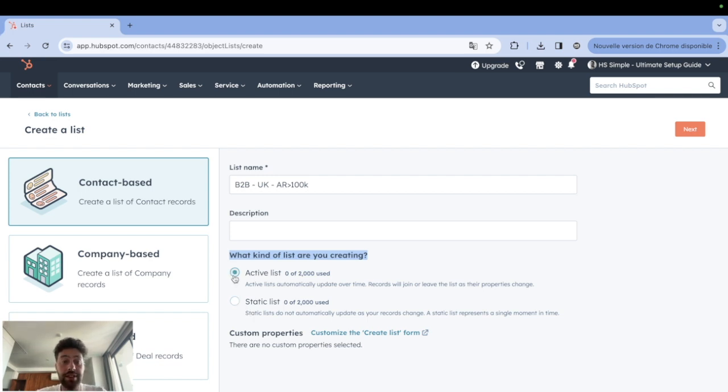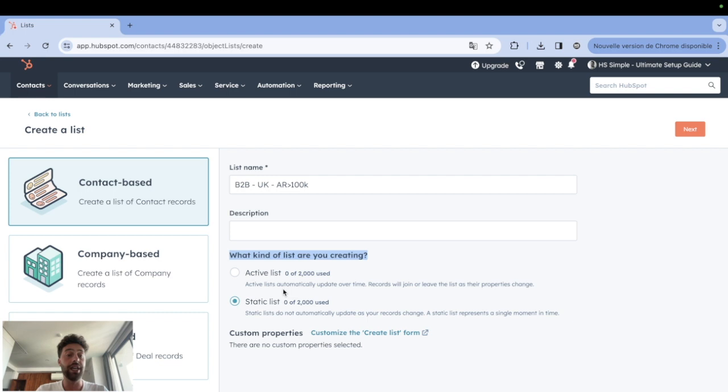If you want, I can create a dedicated video, but to simply understand the difference between the two, the first one, active list, is evolving. It means that you define the filtering criteria of your list, and if a lead matches these criteria in 2 weeks, for instance, it will be added to the list. On the contrary, if a lead from the list no longer matches the criteria, it will leave the list. So with an active list, you have in real time the part of your database corresponding to your filters. The static list is fixed. It means you perform your filters, and at the time of saving your list, it will take a snapshot, and no lead can enter or leave this list except by manual action on your part.